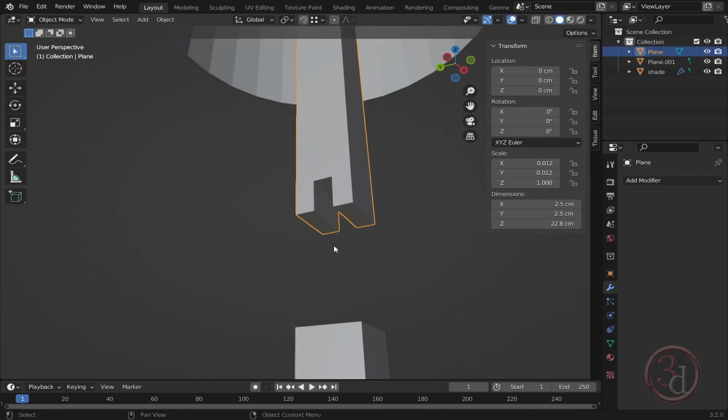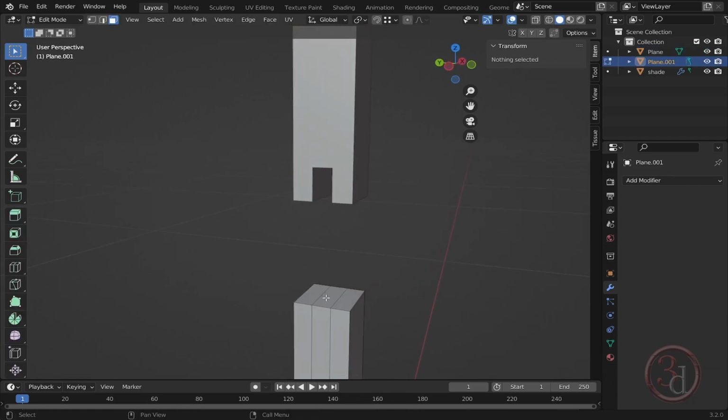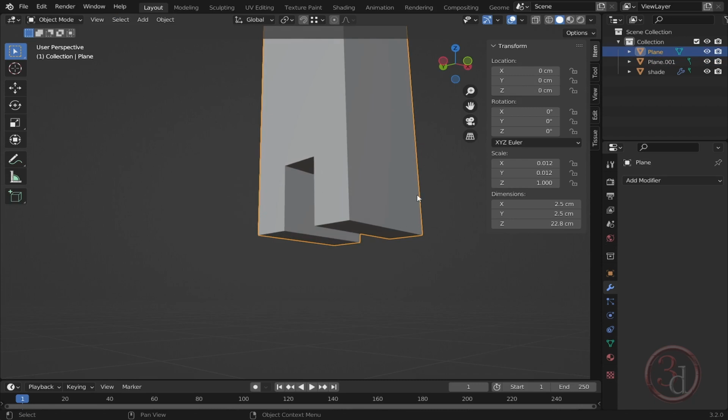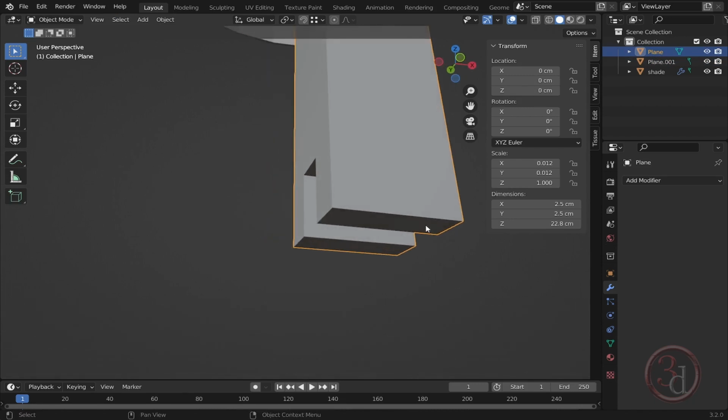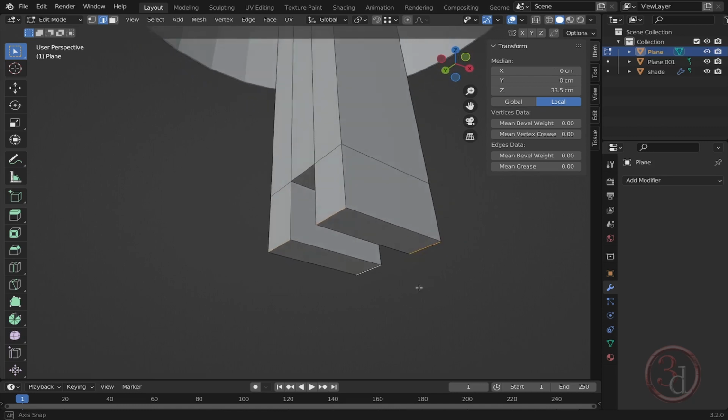As you can see, the same thing I will do for this piece, but for this one I will do it from the center. Okay, but for this one, first let me create the rounded edges. So in order to do it, I will select this. I'll go into my edge mode, select this edge, and I can do the same for this, and I can press Ctrl B.